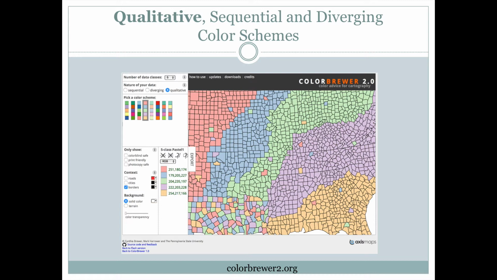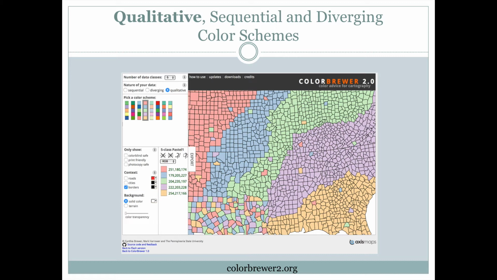And this is from colorbrewer2.org, Cynthia Brewer's website that talks about color, and that's very interactive that you can check out. And if we kind of focus on this area here, where there's a lot of local variations in the colors that we're using, we can see how those colors work effectively together. So this would be something where there's no indication of some cost of living is increasing or decreasing or anything like that. It's just that we're trying to distinguish the various areas by applying different colors to them.